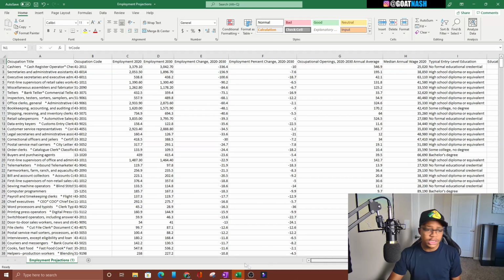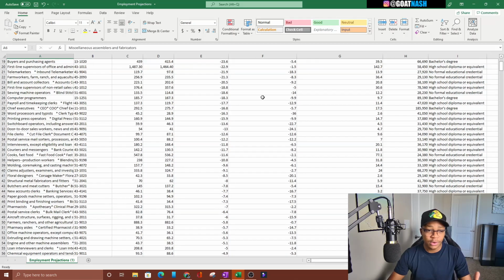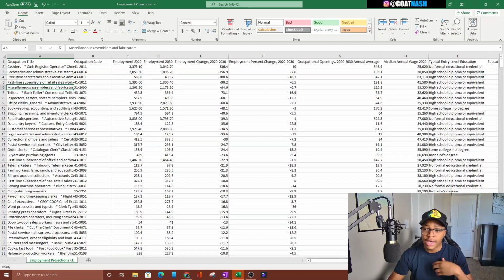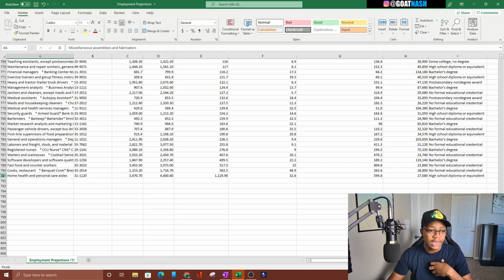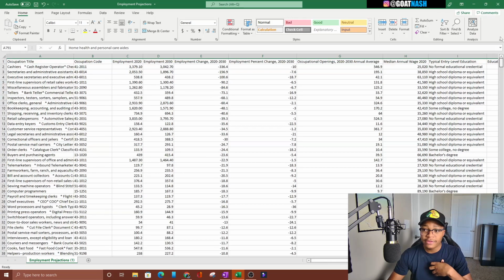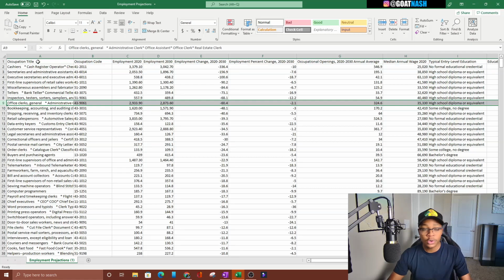So this is the first thing you always want to do when you open a data set, and you also want to know how big the data set is, right? So I want to go to the bottom of this data set. I can scroll down all the way to the bottom, which is the easy way to do this. It's about 791 lines, or you can use the keyboard shortcut.